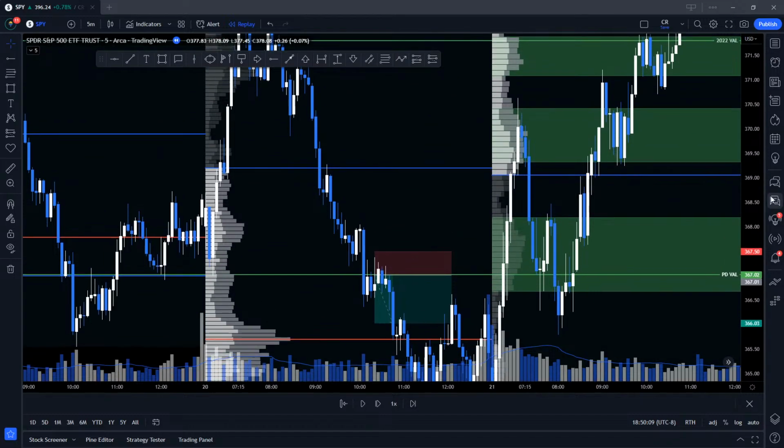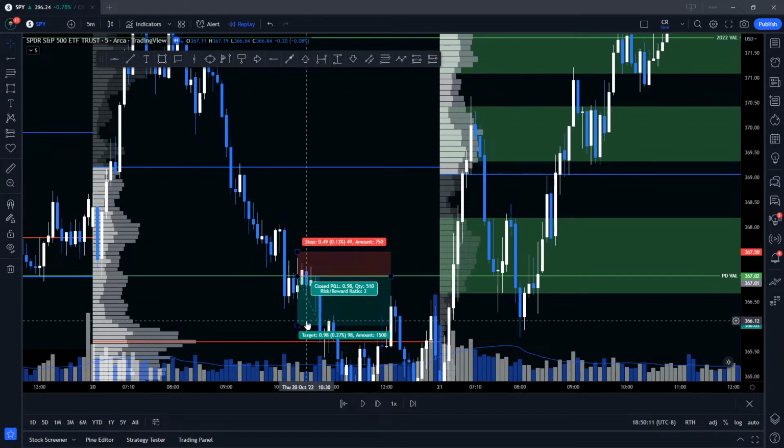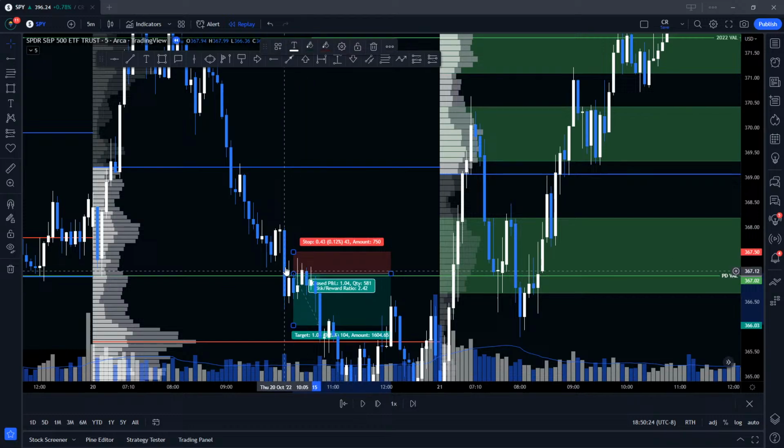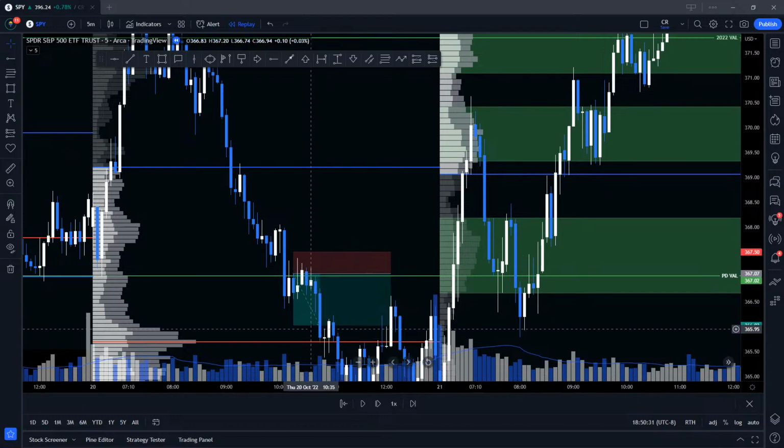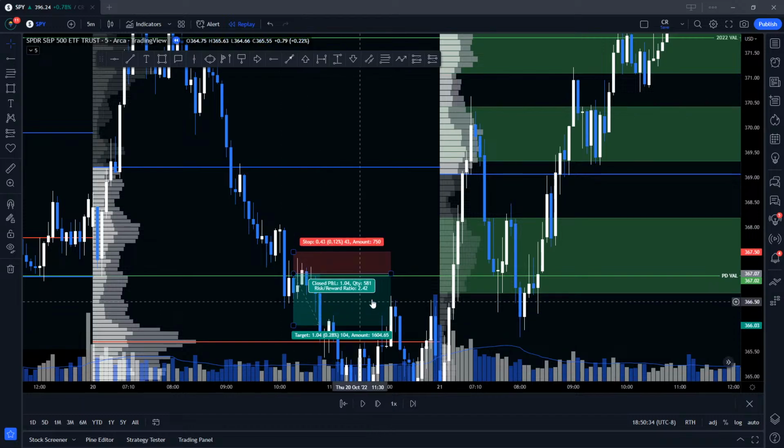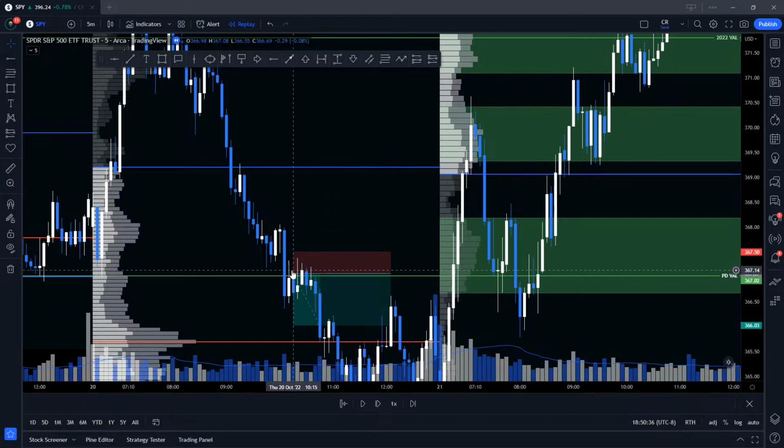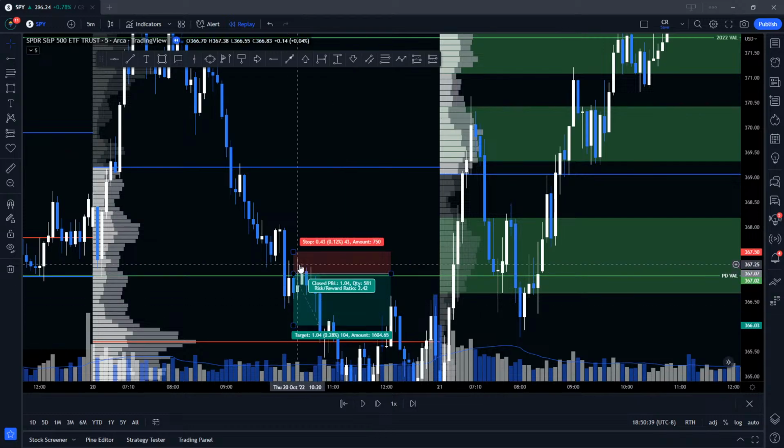And this is one cool thing you can notice with TradingView: it actually shows you. It might be a little bit hard to see here, but it highlights a different color green as the candle's going down. You can see how close you are to your take profit, because the color changes. And same thing with the red. It'll happen when you're in a trade. If it goes into the red zone, this red color will start changing.